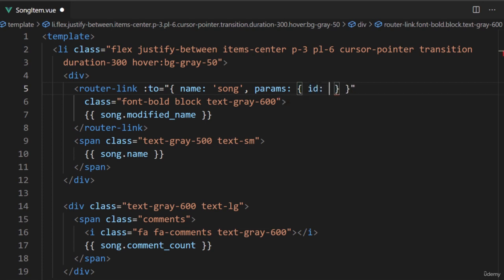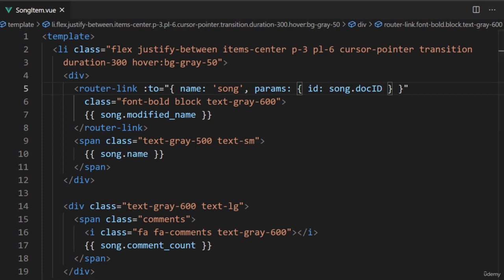Set this to the song.id property. The router will be able to generate a link to the song based on the data provided. It'll be able to replace the dynamic segment we have in the path with the ID we're passing in. It's important the property name in the params object matches the name we assigned to the segment. That should take care of it.